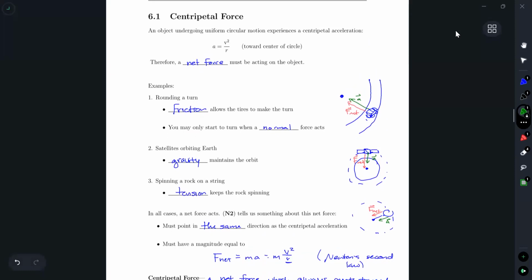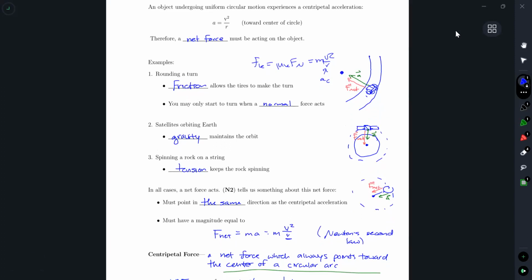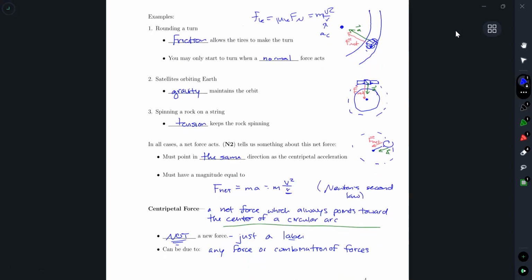So if a car is going around a curve, it's friction that's keeping it in that turn. And so you're really being asked what is the size of that frictional force. And so your usual equations and things apply. It's just instead you'd set it to something like Fk equals mu k Fn. That equals your mv squared over r, your centripetal force. Okay. This is just another form of Newton's second law. It's just when the acceleration happens to be centripetal. And so if it's gravity, use gravitational force, so on and so forth.